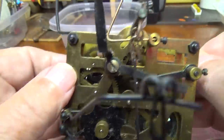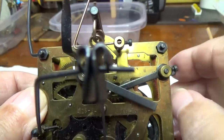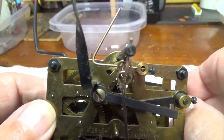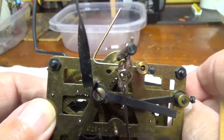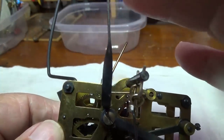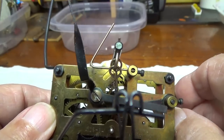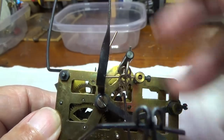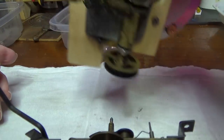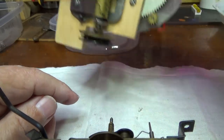And see this little wire lifts up to catch the fan when it goes into warning, to set the music box at the hour. And this lever is the one that gets pushed to unlock the music box. This lever actually pushes on this lever to unlock the music box and get it started.